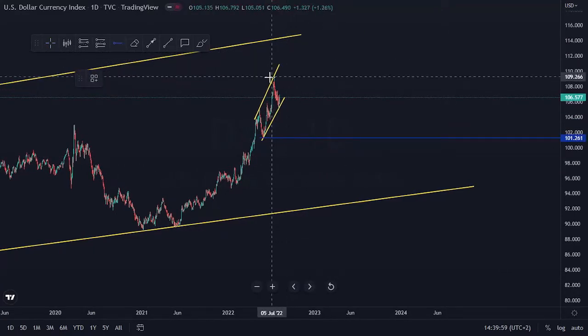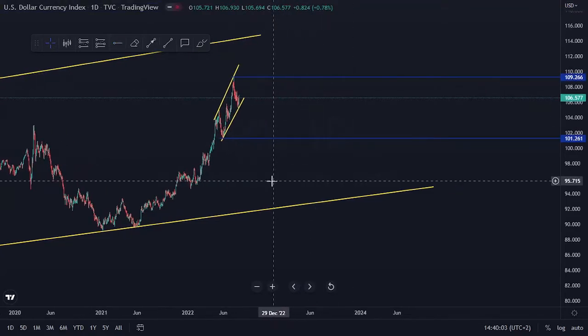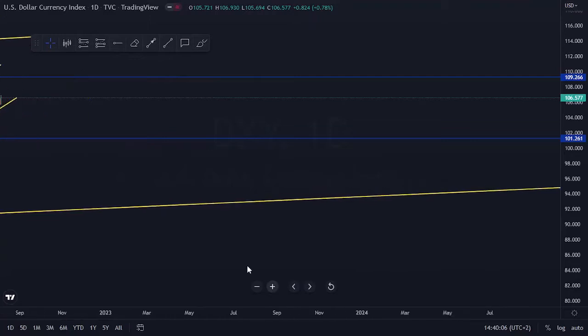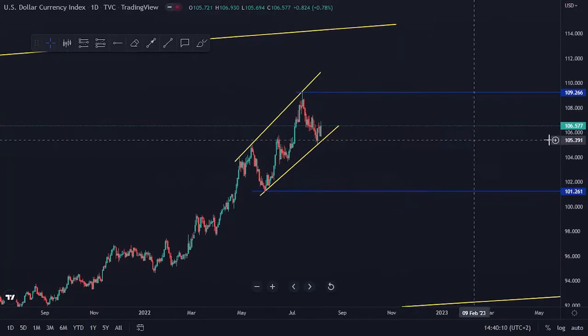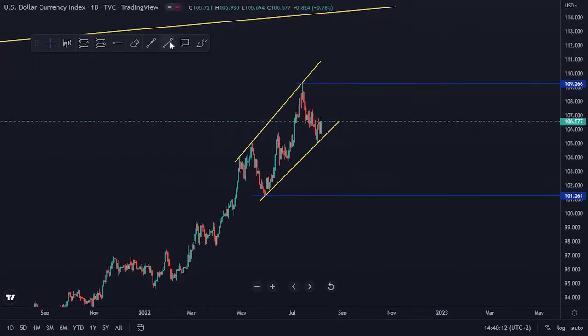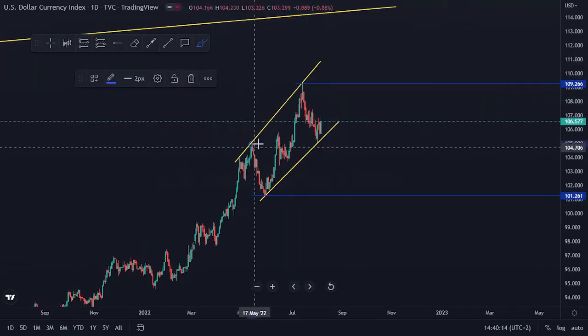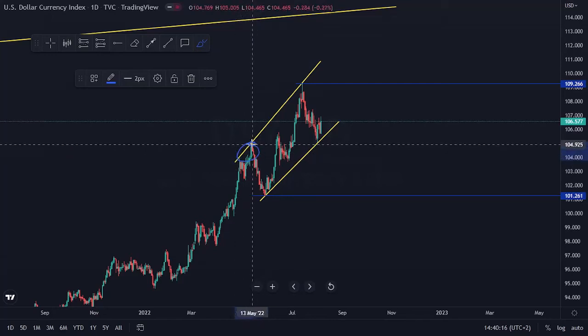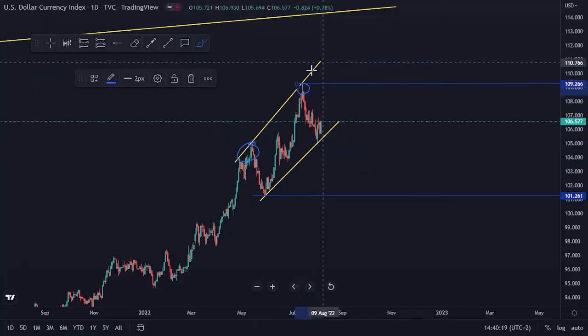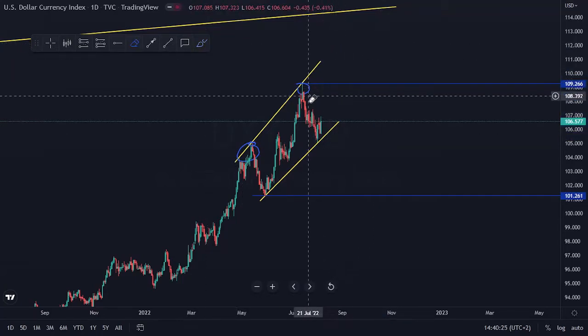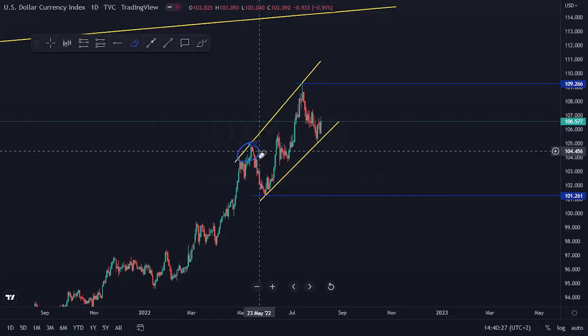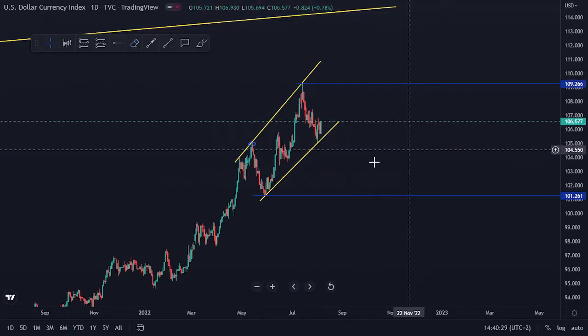And then we have an inflection point all the way at the top there, because remember, the dollar index on the daily chart is showing us an ascending structure. So we are going to focus only on this ascending structure that we are seeing on the daily chart. This is the first phase of touches. This is the second touch. I will be looking for a third touch before we take a move to the downside on the dollar index. So currently we are looking for more of a move to the upside before we actually move to the downside.